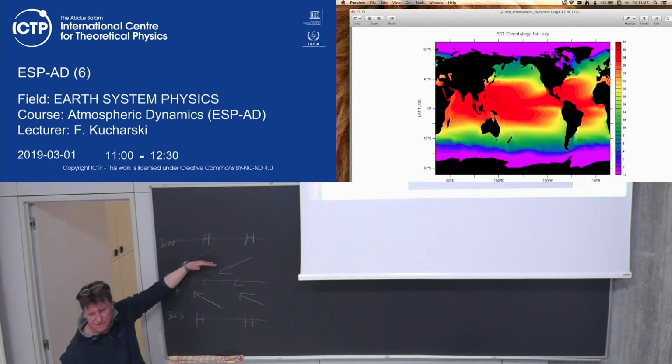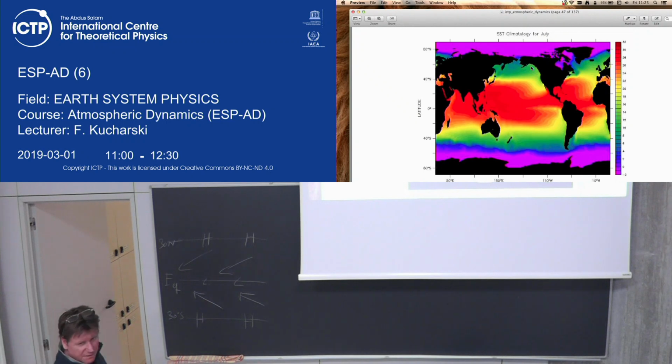But at the surface, the frictional force would make the flow go from the high pressure to the low pressure. So we get this flow. Excuse me, Professor, yes? I was thinking that probably also the rotation will play a role. For example, if you're off the ground, then friction. No, rotation plays a role.